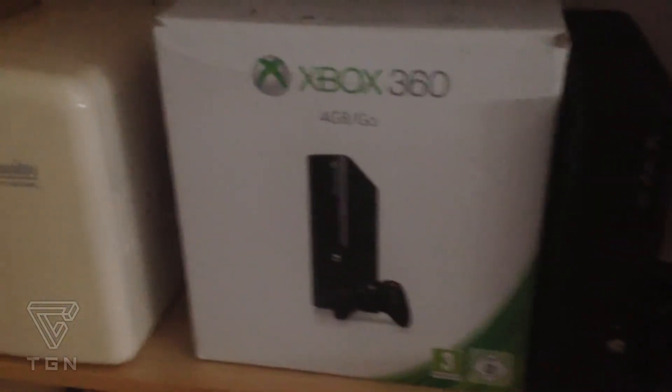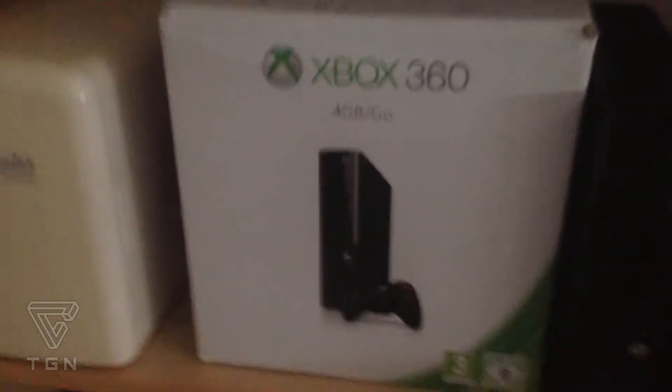There's the Xbox 360 box for the Xbox 360e — it's the 4GB version, but I managed to take apart the hard drive from my old one and actually use it in the new one. That's the Xbox 360e there. It looks pretty similar to the Xbox One — the cooling is kind of like a grate on one side and then flat on the other with the Xbox logo. And I've got my Xbox controllers there, one for the new Xbox and one for the old one with the grey thumbsticks.